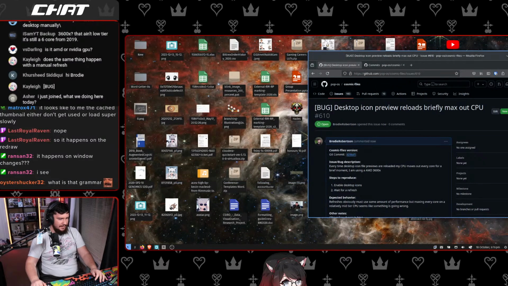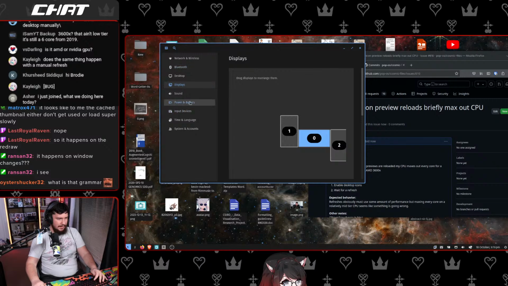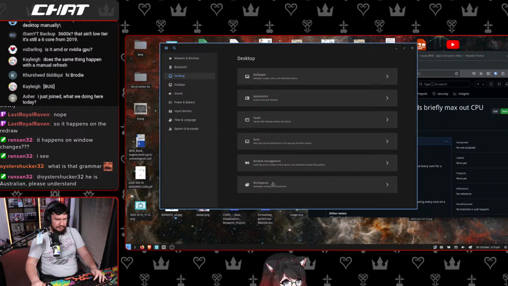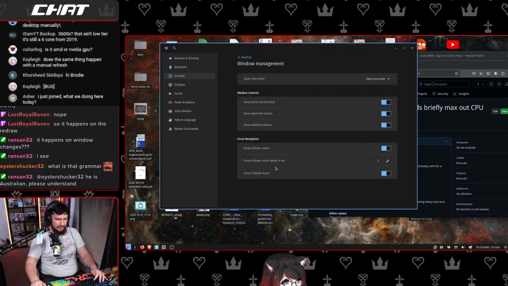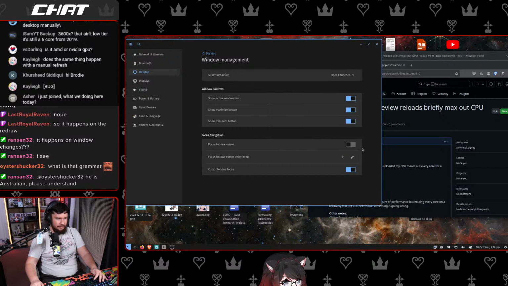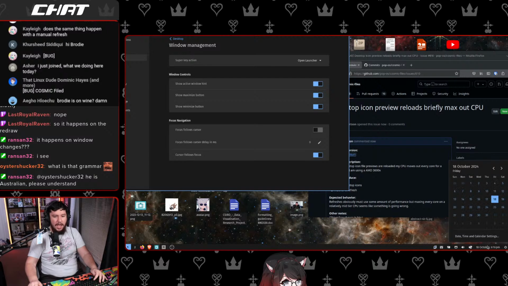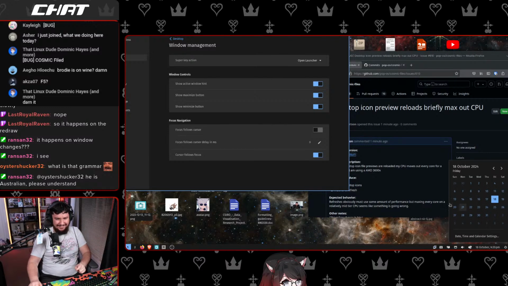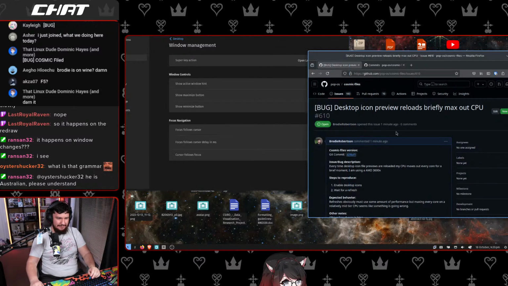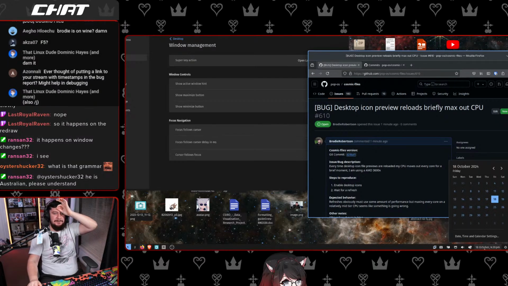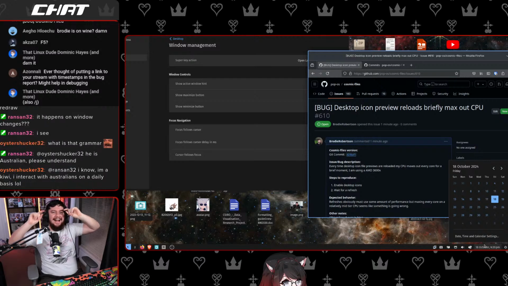Oh, right, I was going to test out the window management setting. Yes, this one. So disable focus follows cursor. And theoretically... Ah, you're a smart one! Okay, I see what's happening.